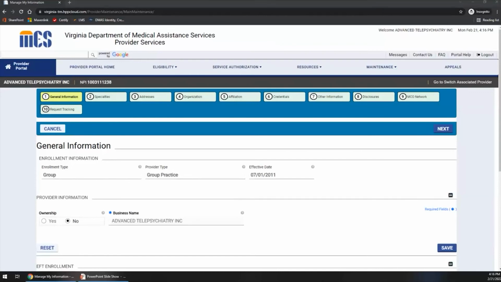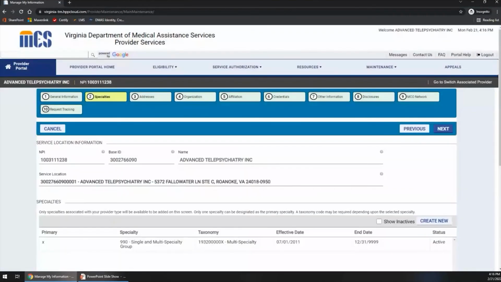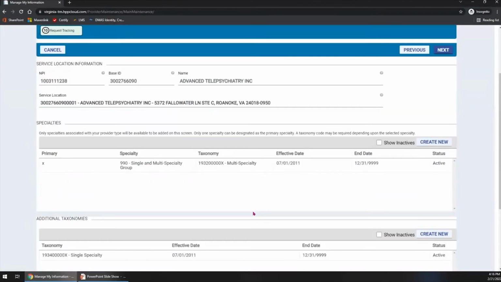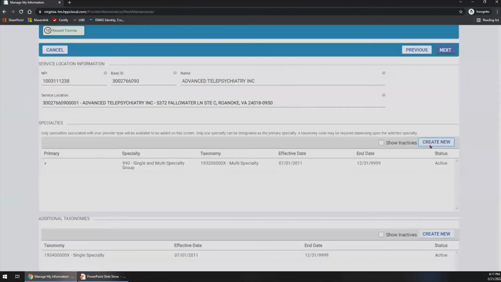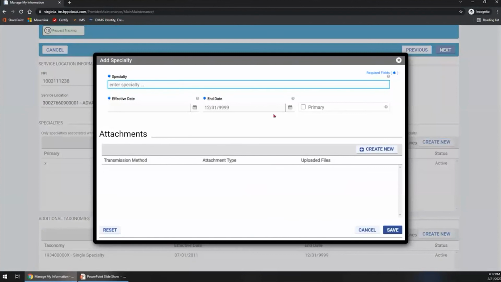Our next window is our Specialties window, and the Specialties window contains information about your specialty, which is associated with your provider type, and your taxonomy, which is associated with your specialty. If we were going to add a specialty, we would come to our Specialties table here, and over in the right-hand corner, we have our Create New option, which allows us to add a specialty.